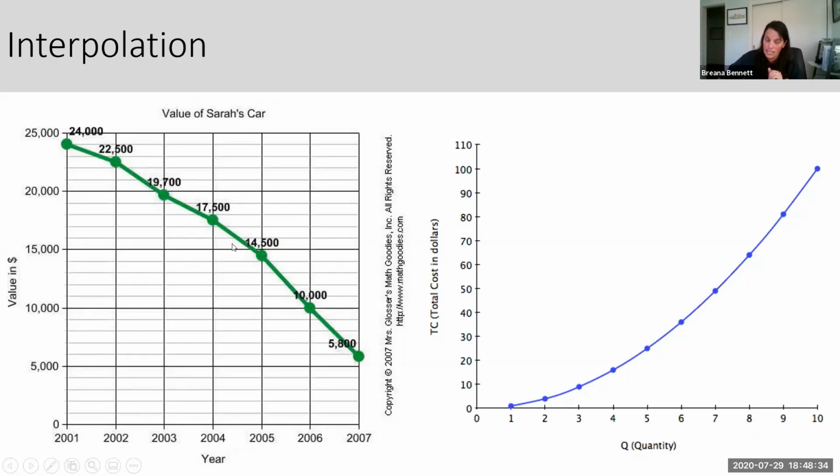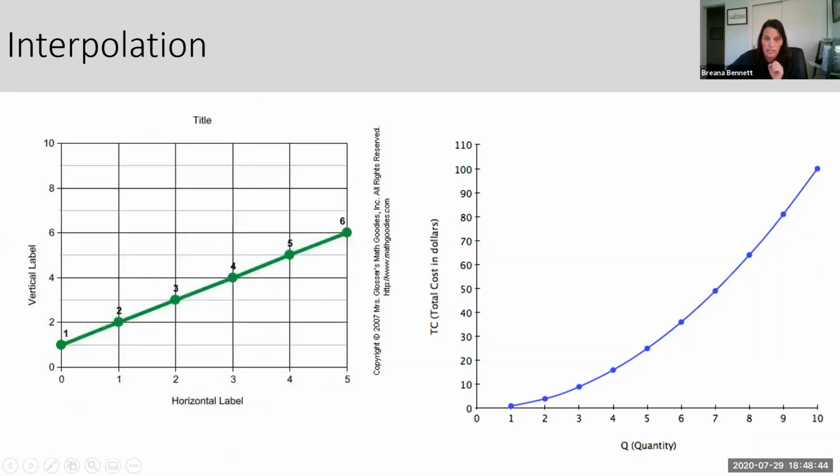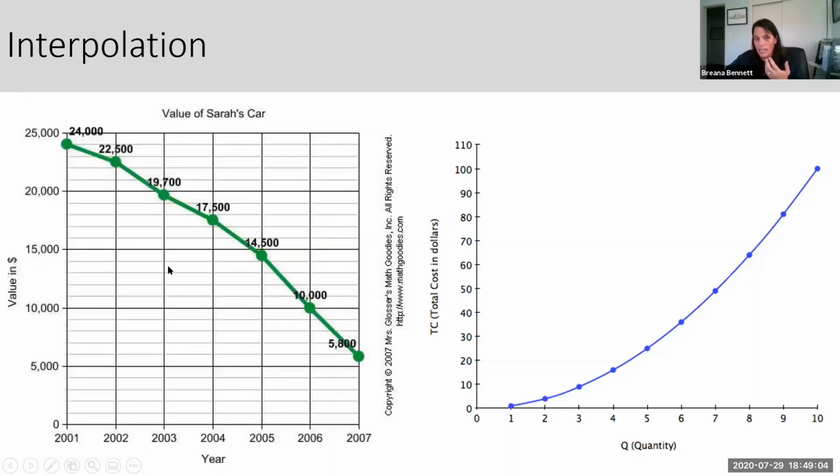Sometimes the line isn't straight and we have a curved line. A straight line is called linear interpolation, that it is linear and you can interpolate it very easily. When it's not linear, that's when we usually use a table or a graph in our case. If any of you have taken tides and currents with me, I use this idea of interpolation with tides and currents as well.